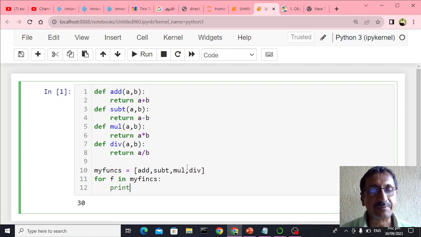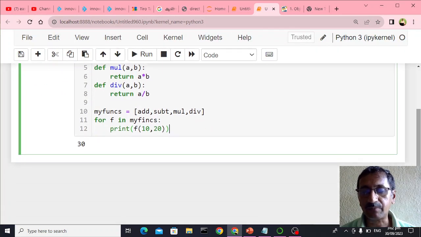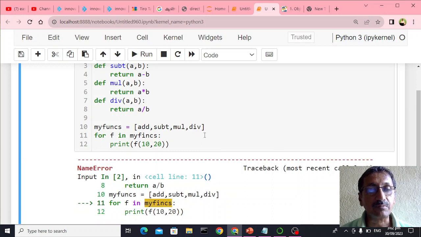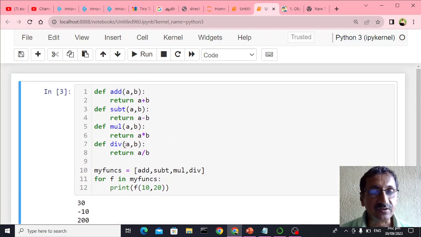So what I'll do is print f of, and I can give the parameters some values, 10 comma 20. Look at this, I'm just calling them one by one. Now all these functions become values of this list.